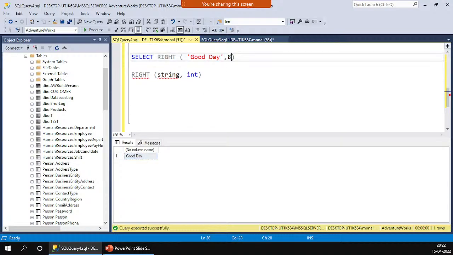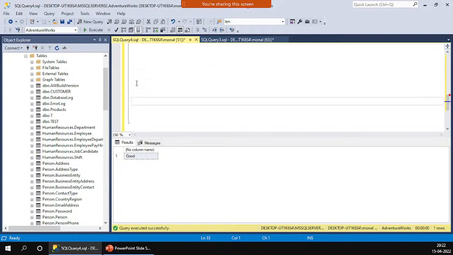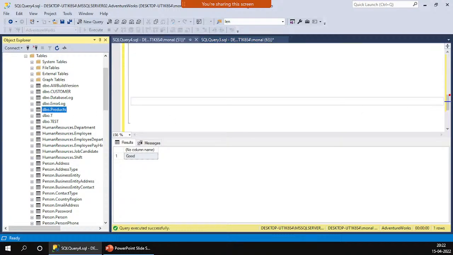Now, what if I want only the first 4 characters? Good. So how can I achieve that? Using the left function. Now left and 4 characters. Let me show you how it will be applied on data in a table or a column. Let me take a particular example from the table.